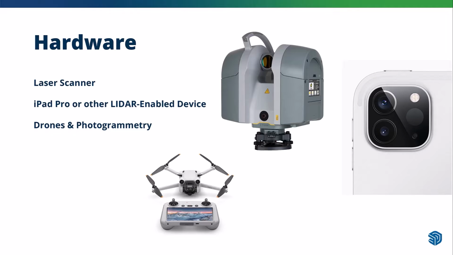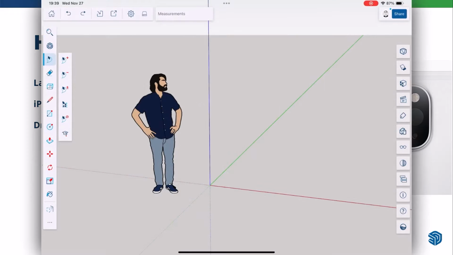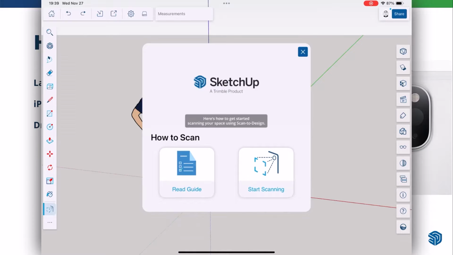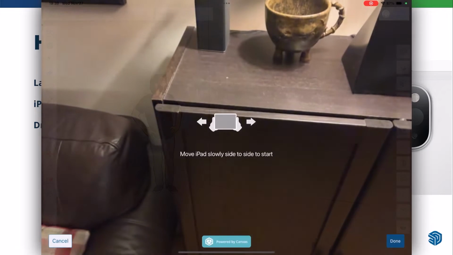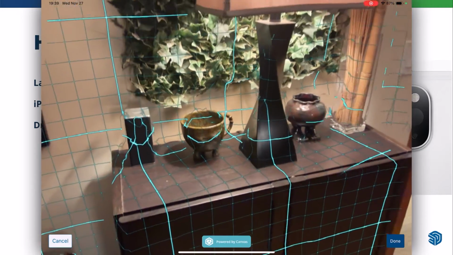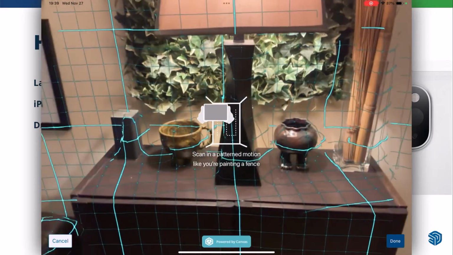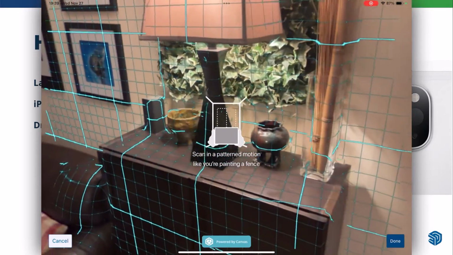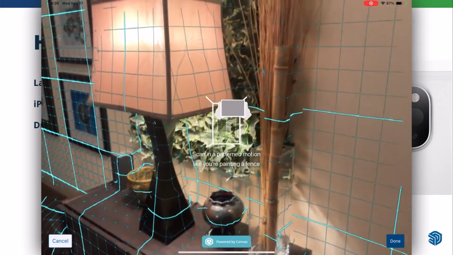We do have these tools in consumer products too, to some extent, or prosumer in this case. iPads, iPad Pros, and other devices are LiDAR enabled. They do have a setup where it basically puts a grid of light over your field of vision, and then measures based on that, and is actually reasonably precise.